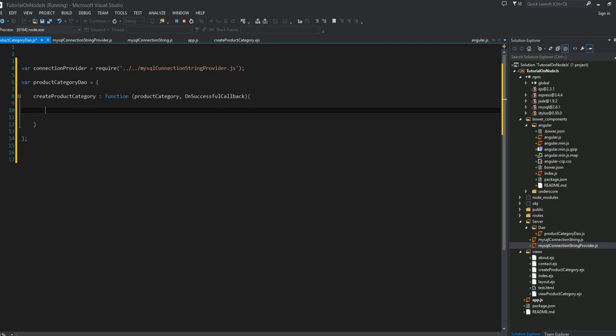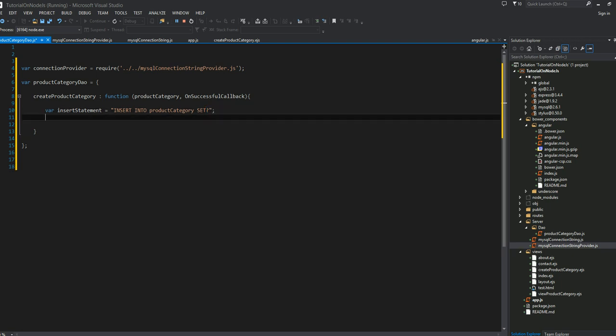In here, the very first thing, let's write down our insert statement, which looks kind of like this. We're going to say insert into product category. It's basic SQL, right? And then you can use this command called set and the question mark here. That's what you're going to do.